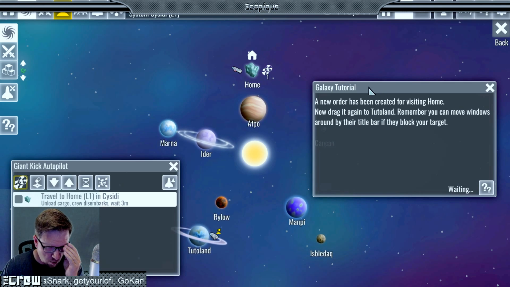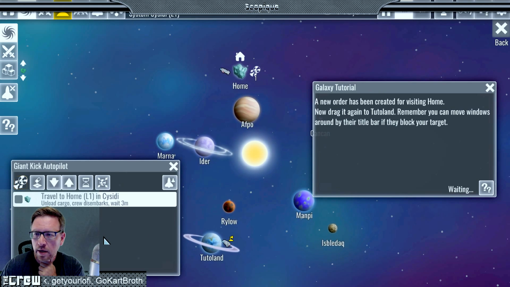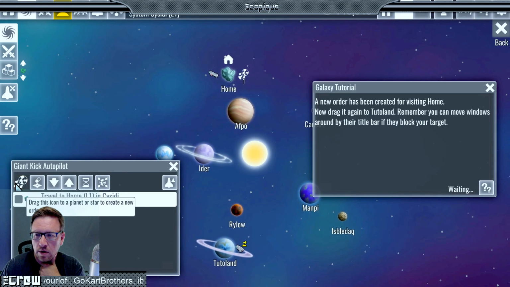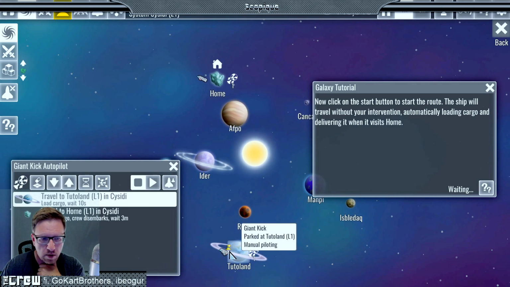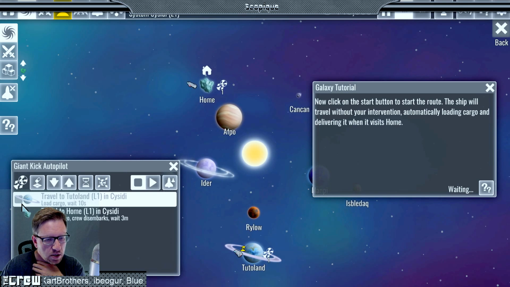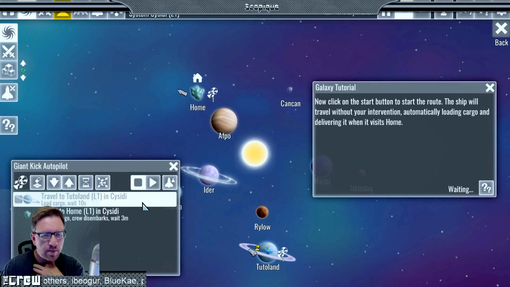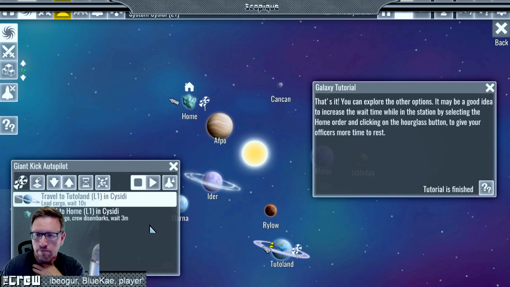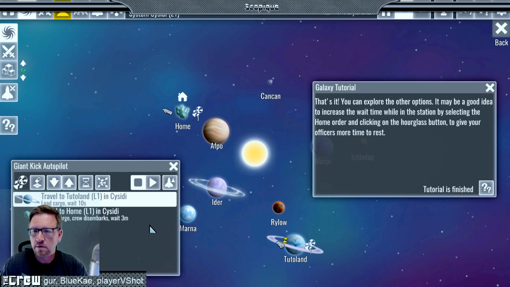Oh, okay. So, autopilot. Clicking on the ship brought up the autopilot window. Now, drag it to land. Okay, now. Okay, travel to land. Load cargo, wait 10 seconds. Travel home, unload cargo. Crew disembarks, wait 3 minutes. And press the start button. Okay. That's how we move goods.